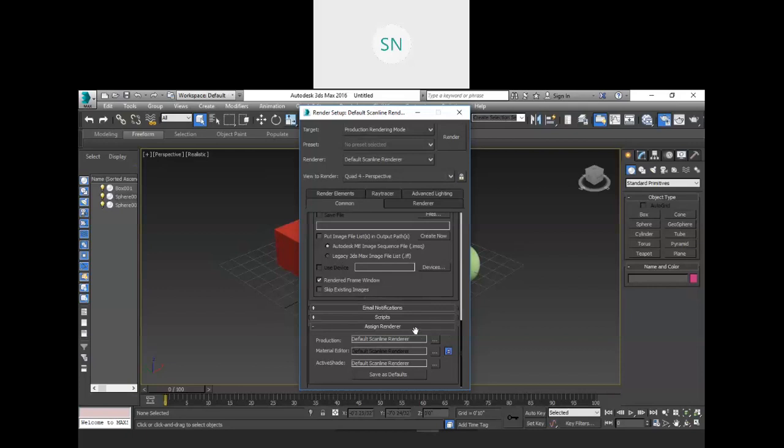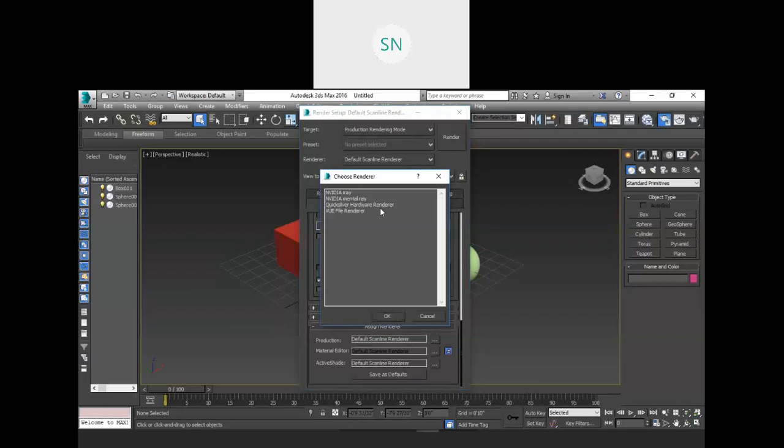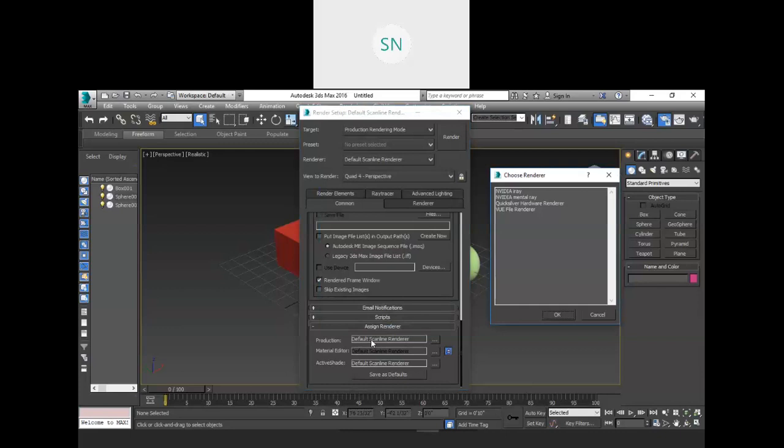And right now we are just discussing 3ds max. So by default 3ds max provides you two types of render engine over here. Go to the production, and here first one is this one. See, I have selected default scanline render, right? And second one we have is NVIDIA mental ray render, right?